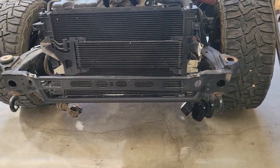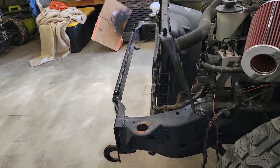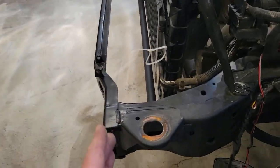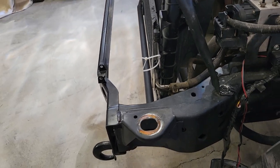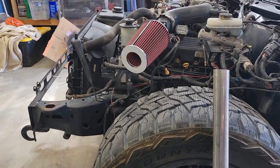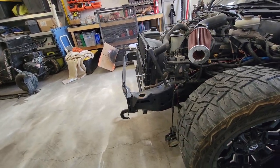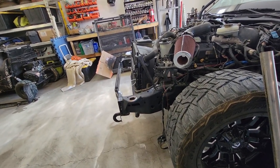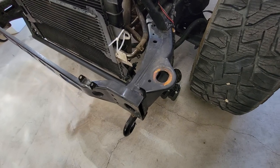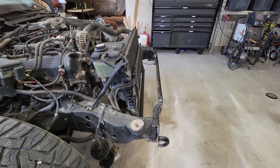Now you can see these old radiator mounts here are pretty far out. So I'm gonna take those off and trim this back as much as I can, and I think I'll end up cutting it maybe around there and then build the bumper mounts off that. I feel like from the side, the further you can bring it back, the better the proportions are for the front end. So that's gonna be the next step. Go in, cut these mounts back, chop through the frame, and then get my mounts set up for my bumper.